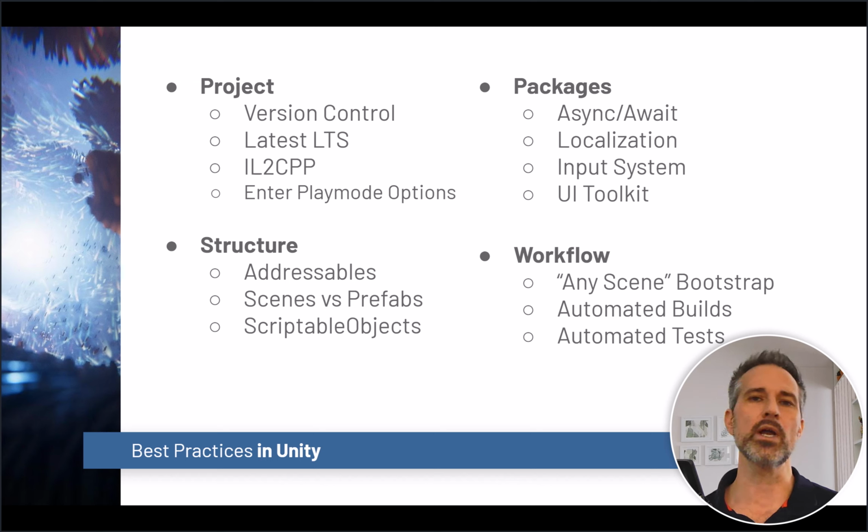Now with async await, if you're using Unity before Unity 6, you need to bring in an external library. One popular one is called UniTask. With Unity 6 and beyond, Unity has an official package that you can bring in, and generally I recommend using Unity's official solutions if they meet your needs, and it's pretty good there. Localization as well, there's lots of third parties, but Unity has their own, and I already mentioned those other two.